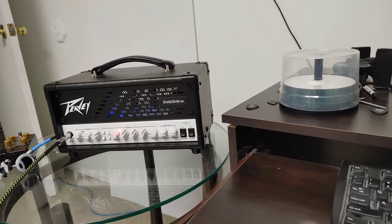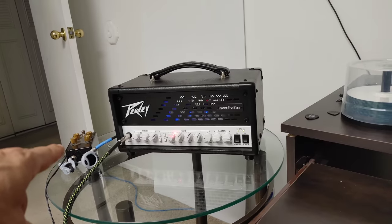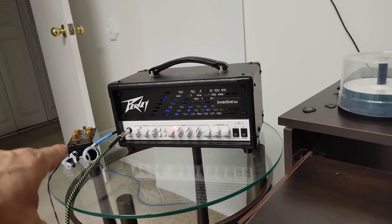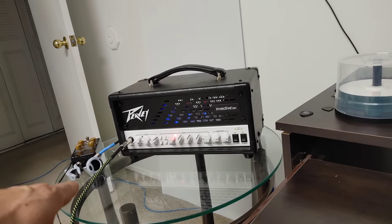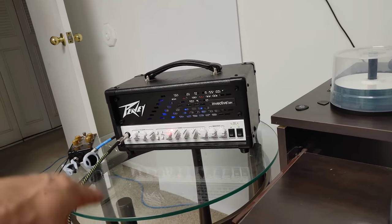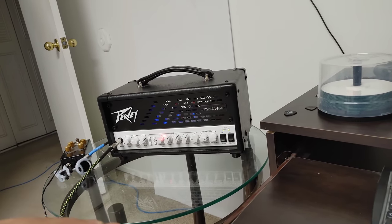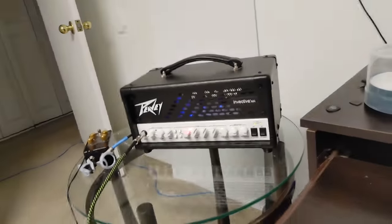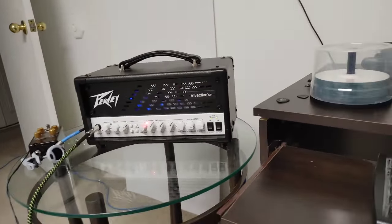Welcome back to the channel. In this video I'm going to plug into the computer with this — right there to the left of the Peavey Invective mini head is a Boss HM2 clone. I already tracked the left and right channel with it and what I got so far sounds halfway decent. I'm going to quad-track this, recording two more tracks without the pedal — just the settings I have on the Invective itself. Typically for low, mid, and high, 6-6-6 seems to be the sweet spot.